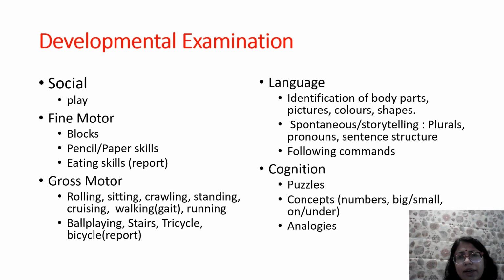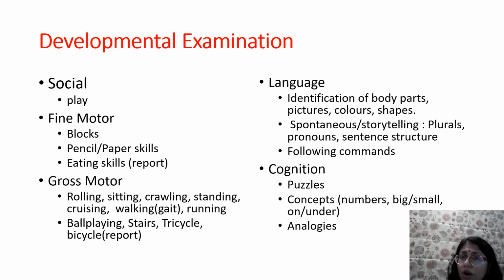Then while we are interacting with the child, we keep on jotting down how his language skills are, whether he is just producing cooing sounds or he is babbling in the form of monosyllables or bisyllables, or he is using words, how much is his vocabulary, whether he is able to join words to make phrases, sentences, whether he uses future tense, plurals, pronouns, and whether he is able to confabulate and tell a whole story. How many step commands does he follow? 2-step, 3-step or 4-step command?